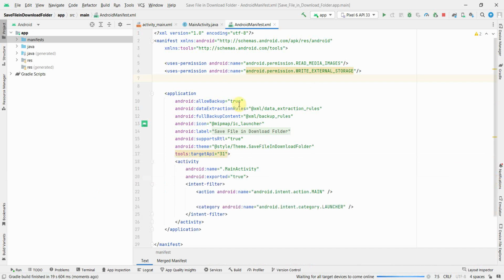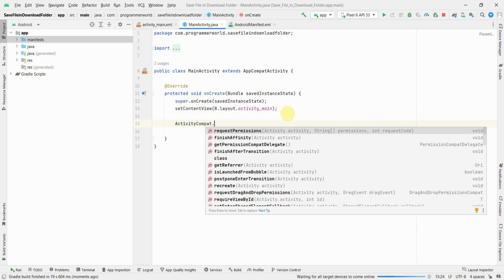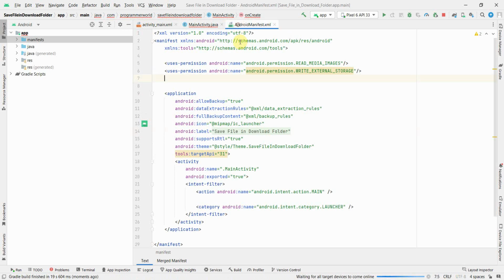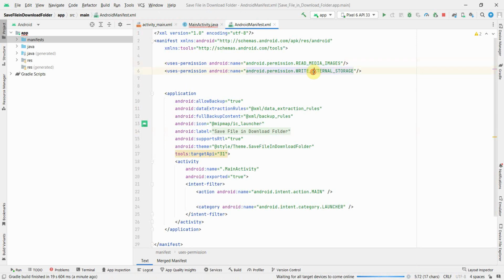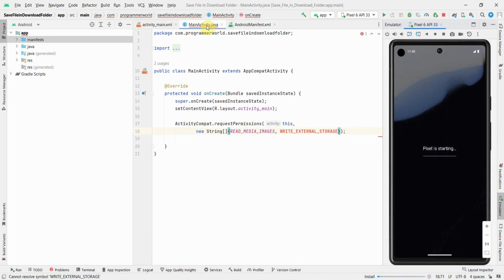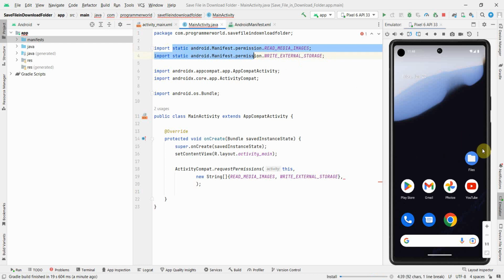You can even create an image. I have a couple of videos on how to create an image, but in this one we'll just reuse one of the images. We'll use this ActivityCompat.requestPermissions to get the permission, then a string array, and one by one we'll need the permission for both: read media and write external storage. Then alt enter. Just press alt enter whenever it asks, so that it can import the required static package over here.